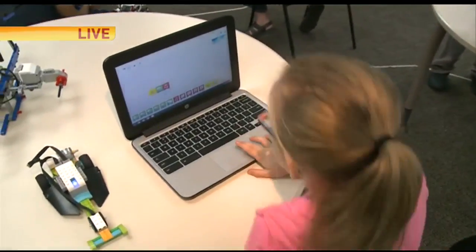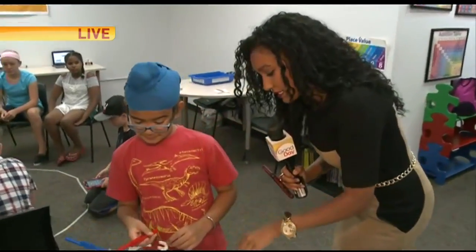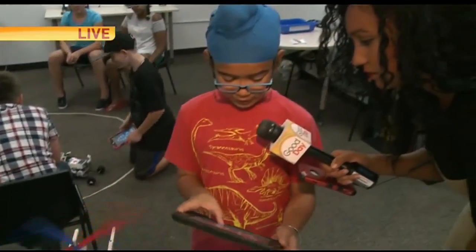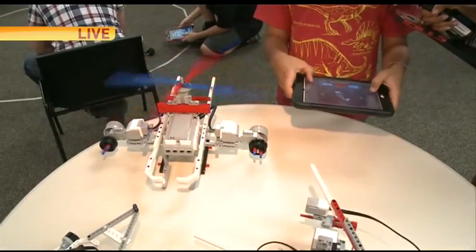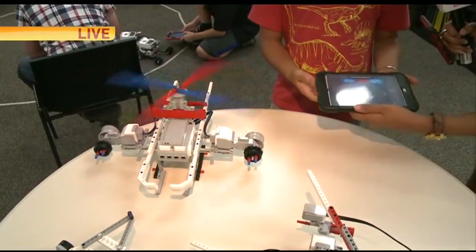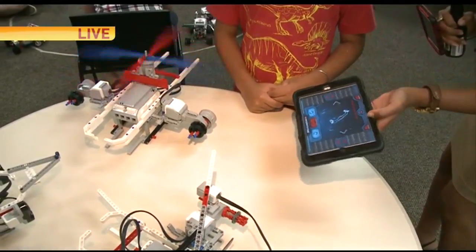Now over here is one of the helicopters. What's your name? Sahab. So show us how you control one of these helicopters. This is for moving it one way, and this is for the other way. These are used to move the machine guns. This is actually how they are making it spin. How amazing is that?